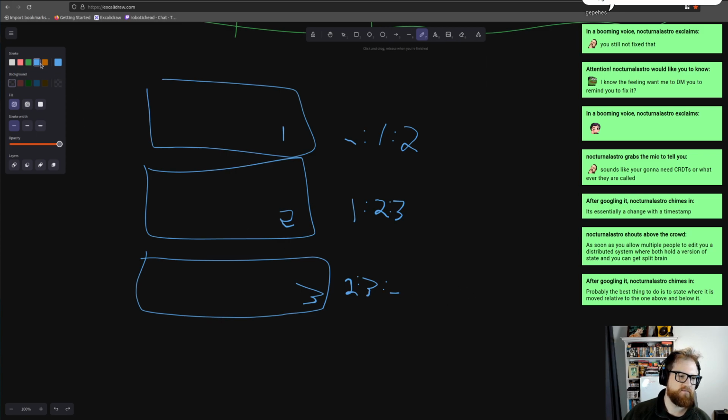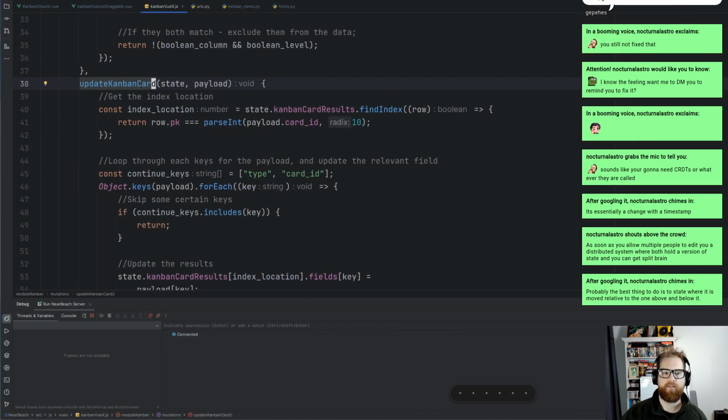My general fear is if I somehow corrupt one of the cards and go 2, 3, and then 1. Which is why I picked sort order. So each of these cards will have a data attribute which says I'm this in all the cards, and so forth like that.